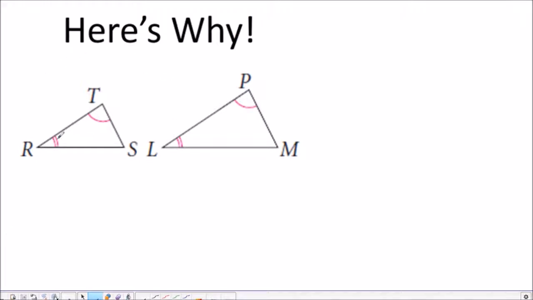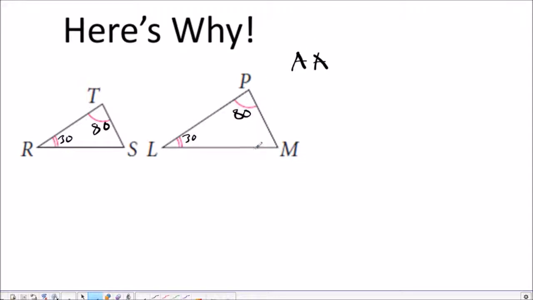So guys, let's talk about the y first. Notice, this angle matches that angle, and this angle matches that angle. So yes, we do have an angle-angle situation, but here's why, and we'll do it with numbers first, okay? Let's say that this is an 80-degree angle, and let's say that's a 30-degree angle. Well, that means that this is also a 30-degree angle, and that's an 80-degree angle.